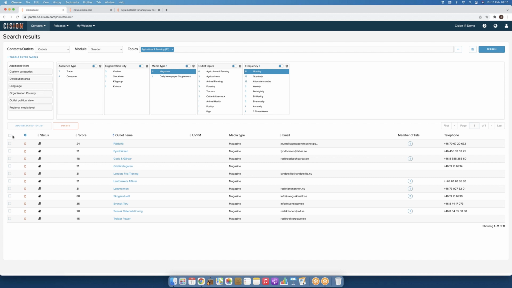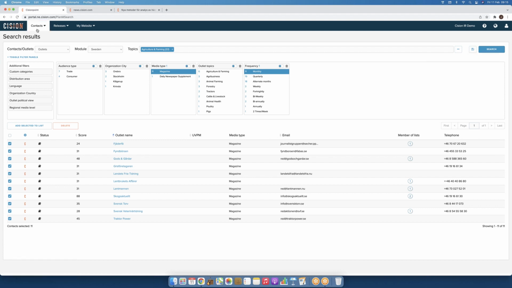So what I can do at this point is take all of those agricultural results and add them onto a list straight away if I need to. And I can edit my colleagues' list if we're working on a project together. We can do that from here, which is pretty good. Now you've also got the option to save that search and come back to it a bit later on. So if you're not sure what to do with the results, or you aren't sure how you need to refine this, just use the little disk button at the top there and you can come back to it.